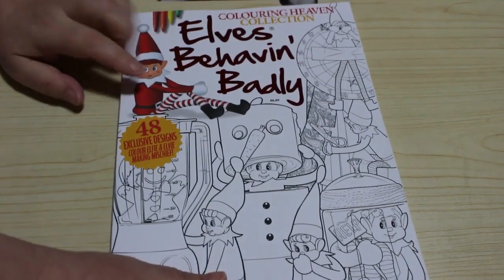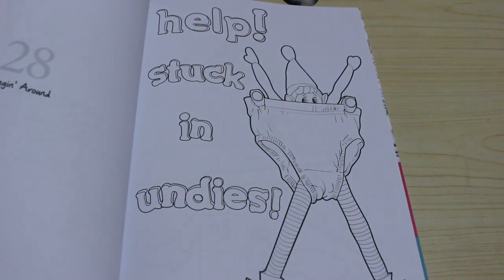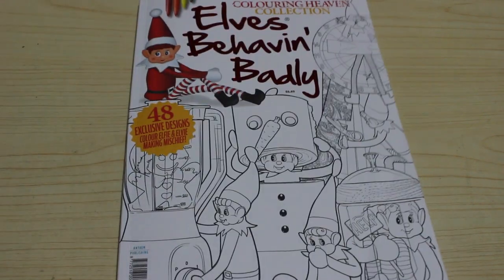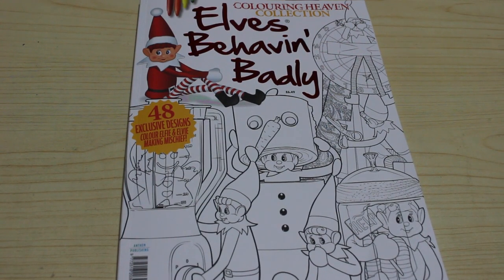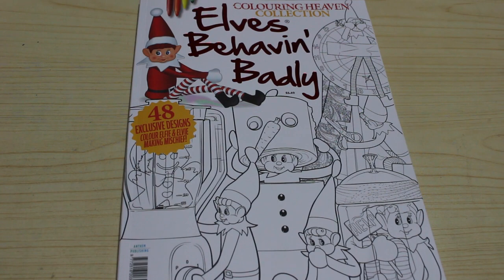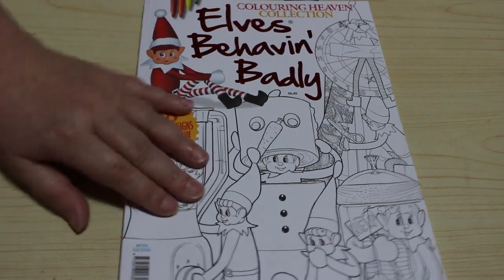Last two are Colour in Heaven books. I've got the Elves Behaving Badly colouring book — from the collection subscription. I love this one: stuck in pants, stuck in undies in a jar. Some of them are simple, some more in-depth, but I really like it and think it's quite funny. I saw it and thought I really want this. I hesitated buying it hoping my local supermarket would have it — because I've picked things up in supermarkets before, like a Shaun the Sheep one I haven't coloured yet — but they didn't have it so I had to order it from their website.